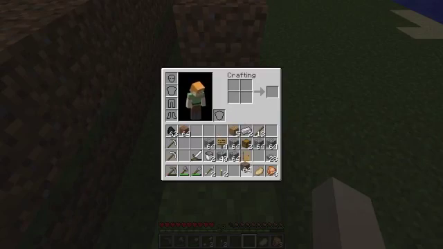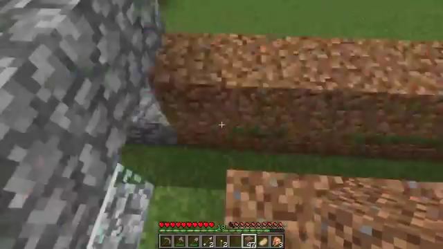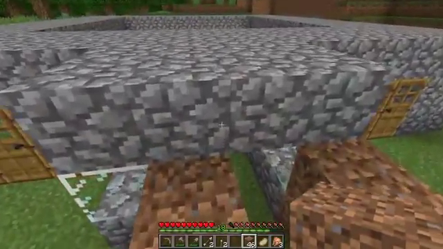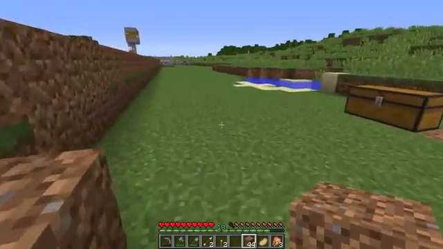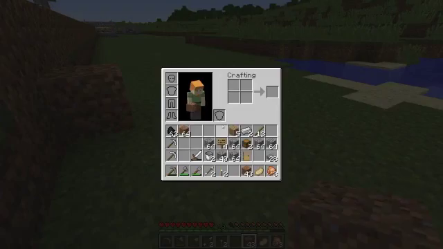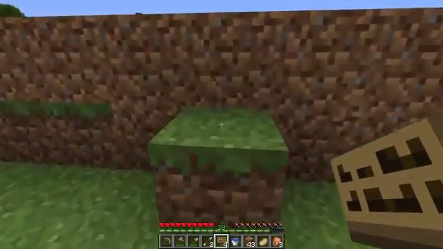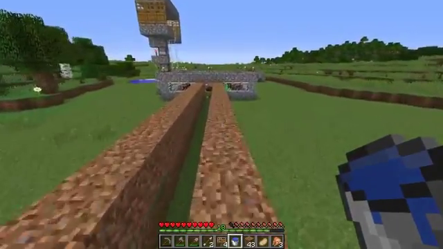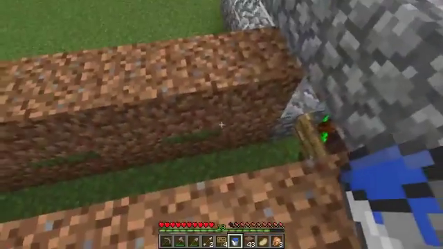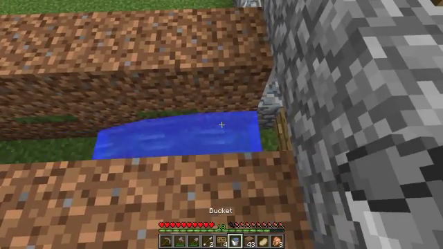This transport is nothing fancy, but it should get the job done. I'm putting some steps so I can get up and down from the wall. Now I need water and signs. I'm out of wood, so at some point I'll take a break to chop some trees off camera and to make some more signs. Oh, that won't work. It needs to be against the fence gate. There we go.